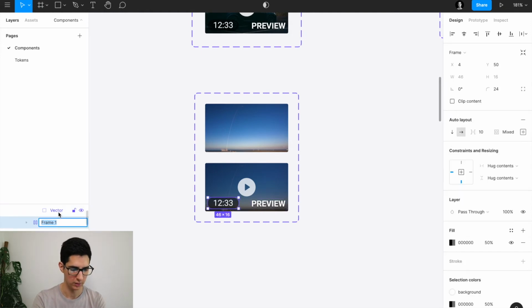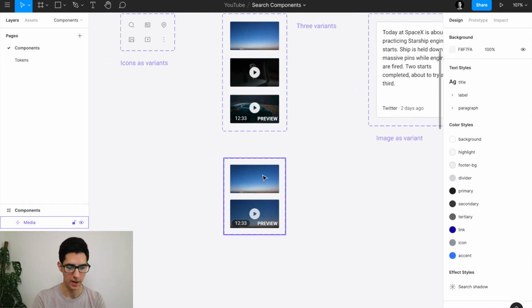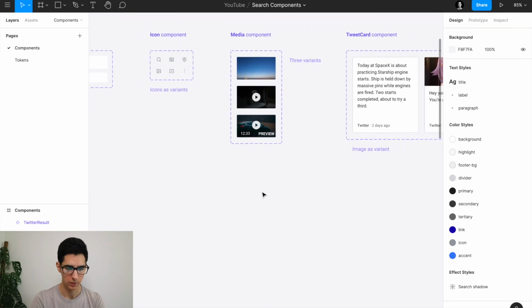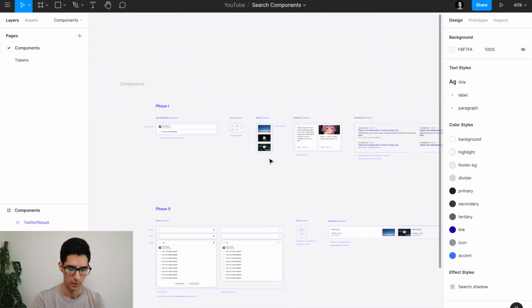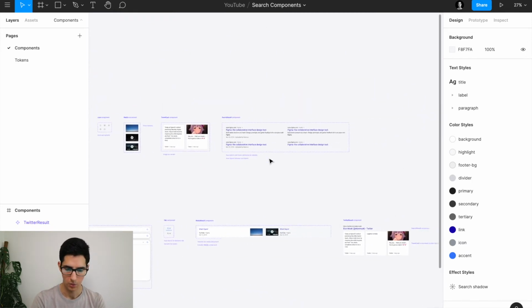Now we can change this to counter, just if we want to be a little bit more organized with our naming there. And now you can see we basically have two variants, and the third one is actually quite easy. All you have to do is just remove things from the YouTube video one and just create a new variant and you're good to go. I'm going to remove this from you because we already have it here already. And now let's go over these.